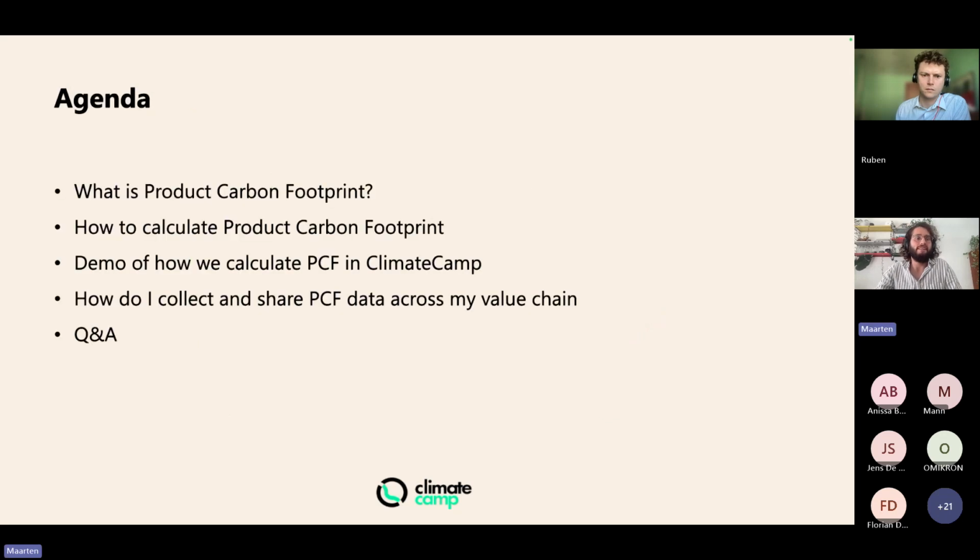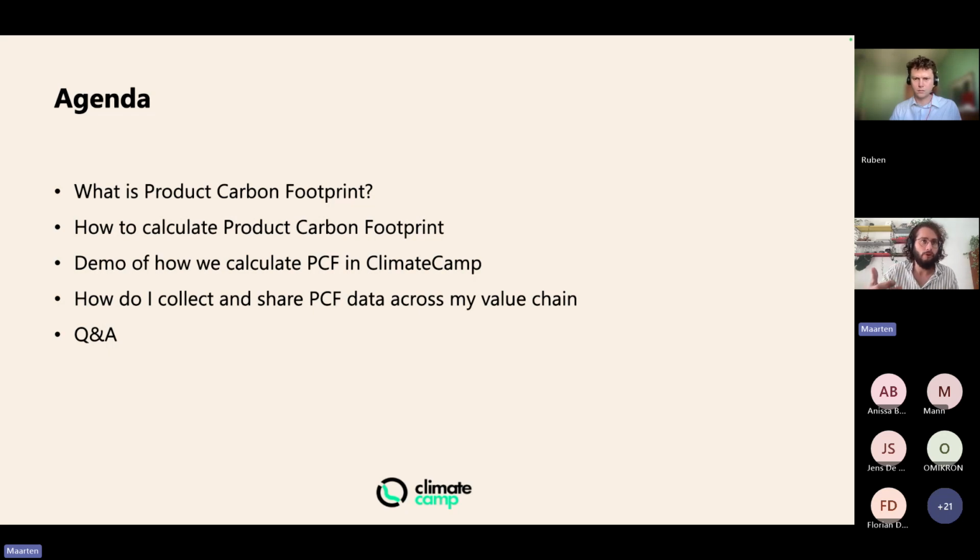Now, before we get started, let's go over what we are going to discuss today. This is the agenda for today. First, we're going to focus on what is product carbon footprint. We'll look a bit at the theory, at the broad view on product carbon footprint. We'll dive a bit deeper on the relationship between corporate carbon footprints and product carbon footprints, as well as go into an example that showcases how the granularity of actions you can take when it comes to carbon reduction differs when looking at corporate carbon footprint and product carbon footprint.